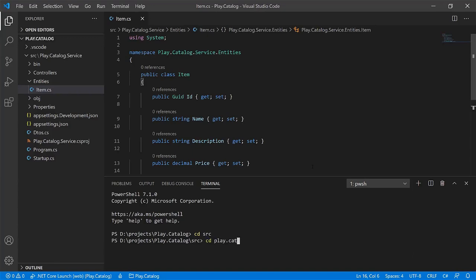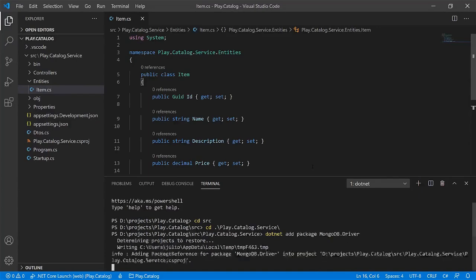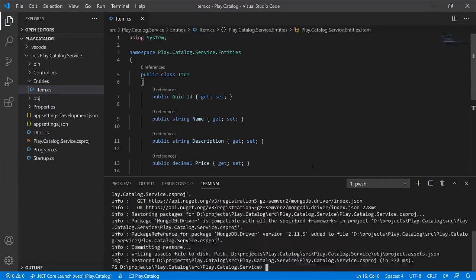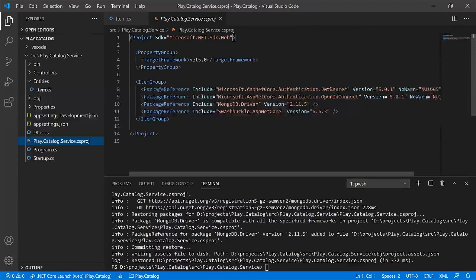Then I'll just do dotnet add package MongoDB.Driver. This will bring in a bunch of libraries that we're going to be using for interacting with MongoDB. You can confirm that the package was added if you click on the Play Catalog Service csproj; you'll see that we have that new library right here.